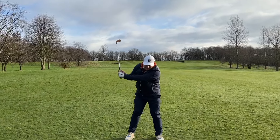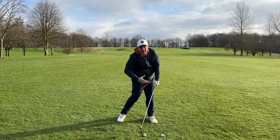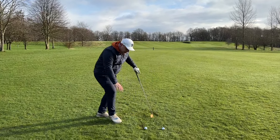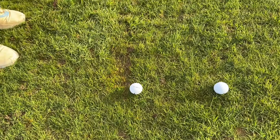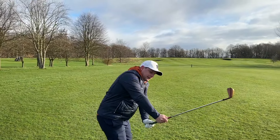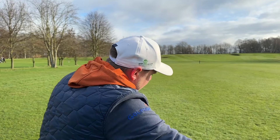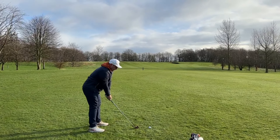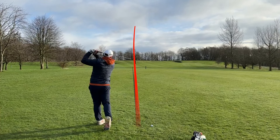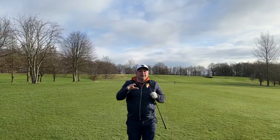The key is to make sure once you've done that, we get that forward shaft lean and the weight or pressure moving to your left foot — that's your perfect impact position. You'll see from the shot I hit earlier, we had a nice little divot — not too deep, not a big scythe across it. If you've got your right arm working incorrectly with that really steep shaft angle, it would be a very steep, horrible divot pointing massively to the left. But this is something you can hopefully repeat time after time just by making sure you use that right arm correctly in the downswing — the same shot and the same divot time after time. Hopefully that's going to help you hit better iron shots, use that right arm better, and get good at golf.